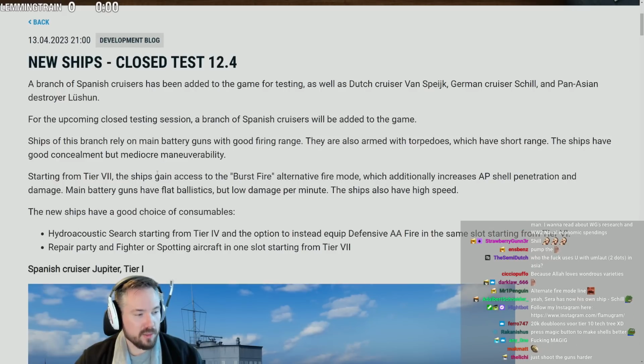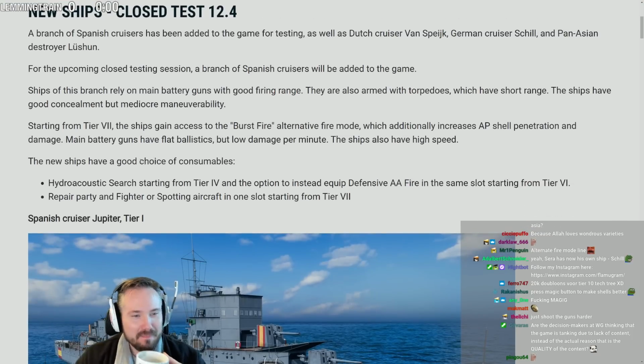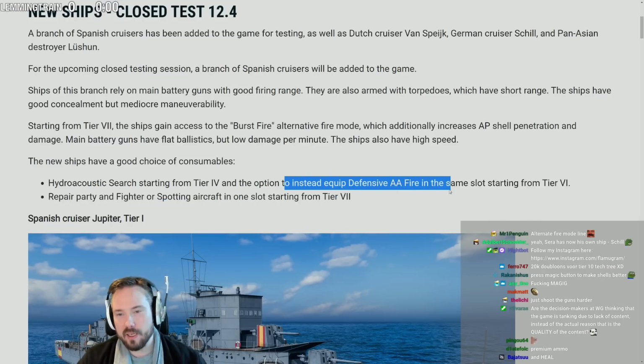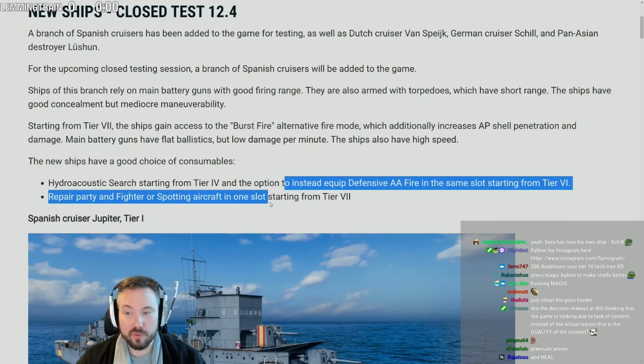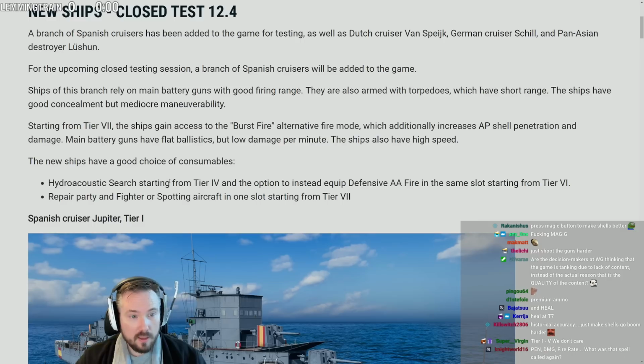Sierra now has his own ship, Schill. Jesus. The new ships have a good choice of consumables. Hydroacoustic Surge starting from tier 4 and the option to instead equip defensive AA in the same slot starting from tier 6. Yeah, because defensive AA is so valuable in this game. Repair party and fighter spotting.